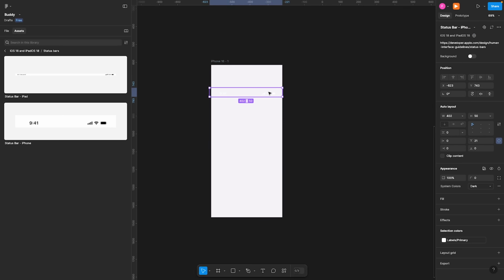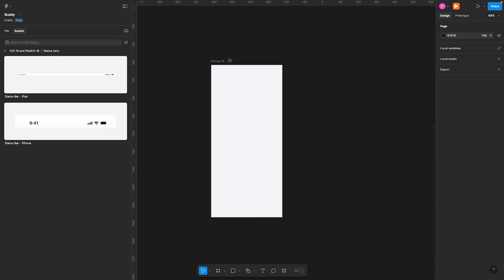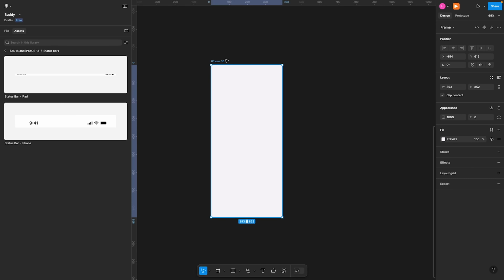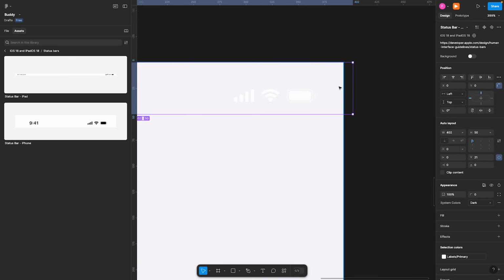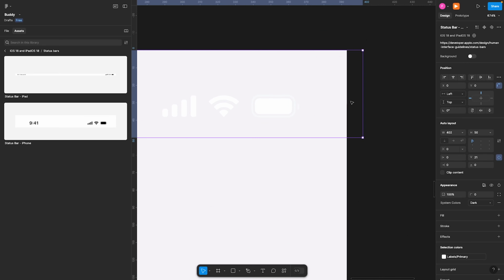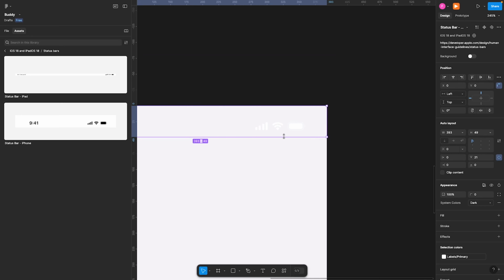So first of all, this isn't in our frame, so I would click on it, Control X, Command X on Mac, and then click on the frame, and then Control V, and then align it horizontally and vertically. So we have a little bit of space here. This isn't in the dimension of the frame we have selected. So while holding Shift, I just scale this down a little bit so that it remains proportional.